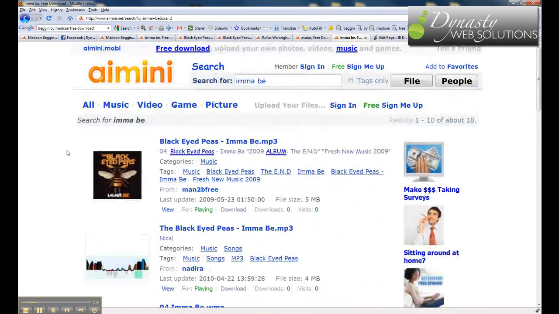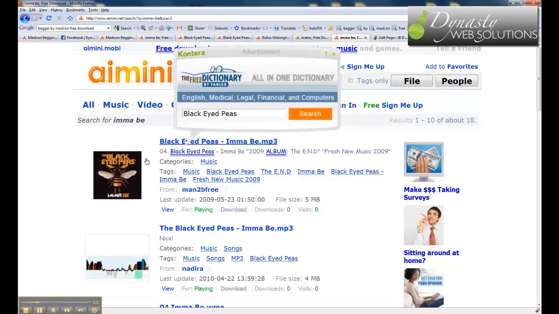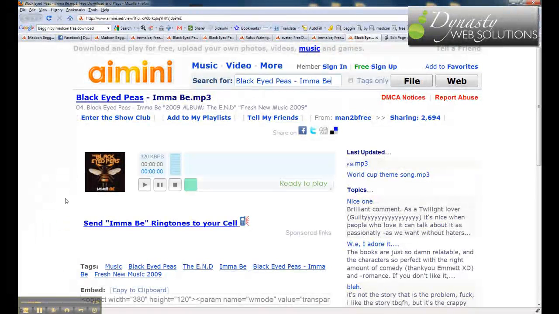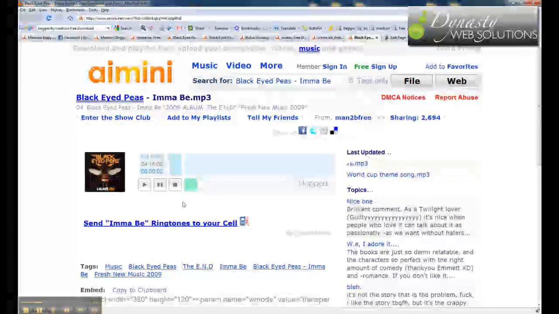And you can see these are all the files that were uploaded by members because this is a member sharing site. These members have purchased the music and they've uploaded it and now they're sharing it with other members. So just the first result here, there's many results. The first result here, we'll go into there and you'll see that there'll be a nice little player that loads and you can play the song right there on the page.